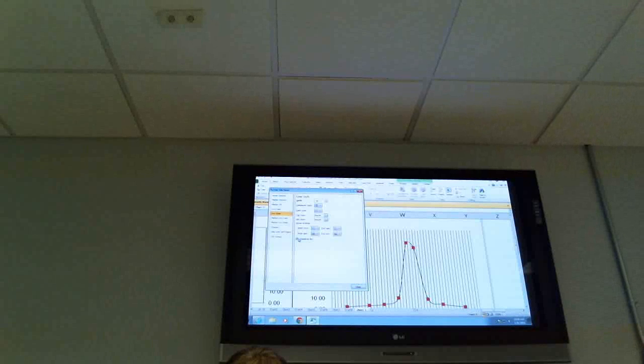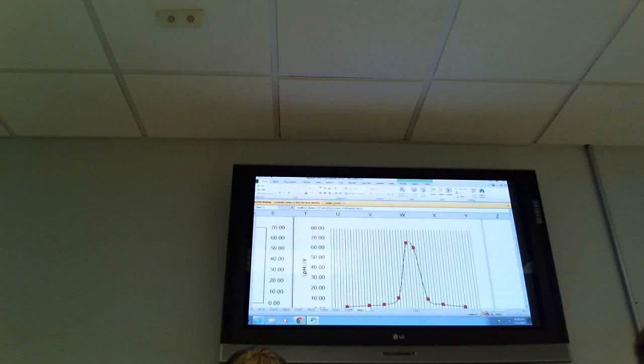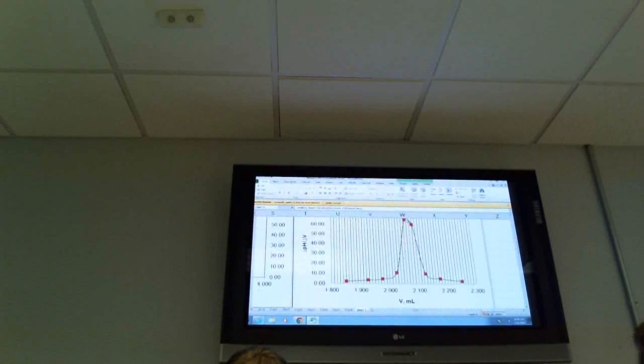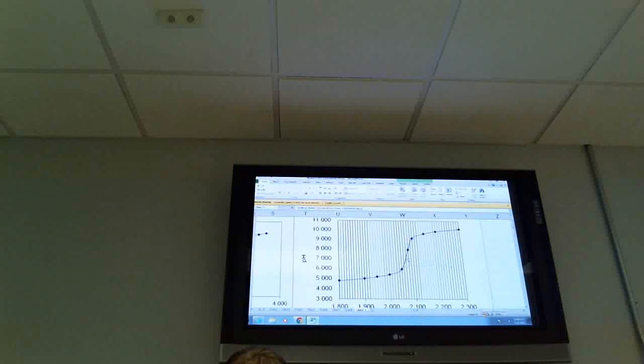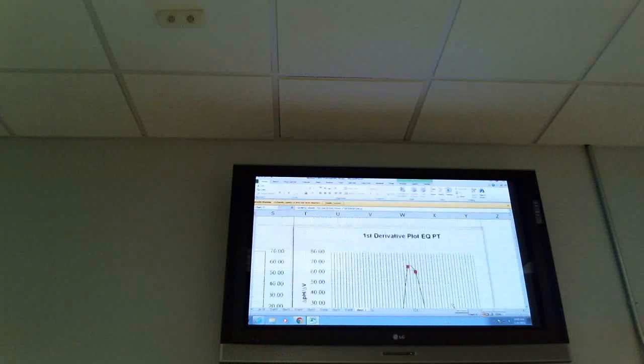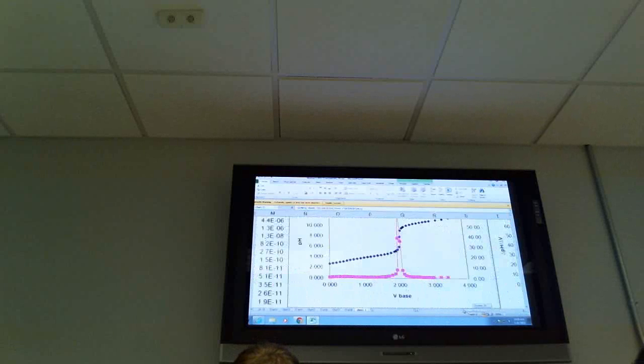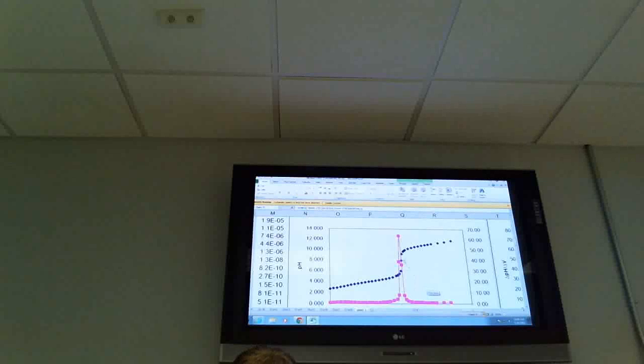So this is called a first derivative plot. In the first derivative plot, we look for the peak. Now this peak here should match where we analyzed the equivalence point to be in the pH titration plot, like so. And so the number you get from the blue should match the number you get from the red within experimental error. It could be a little bit different, but you don't expect it to be dramatically different. And so this is just additional confirmation.